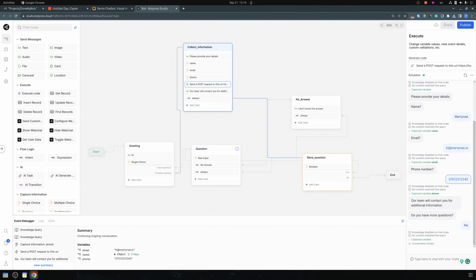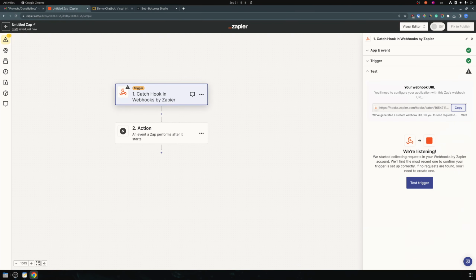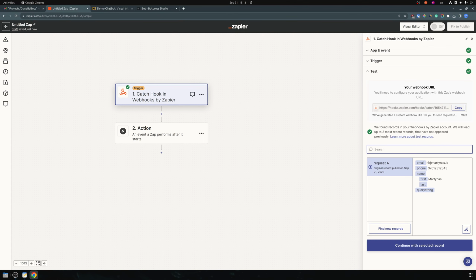No. So what should have happened? The Zapier should have received the request, and in here we can see the one which it received. So now we have the fields that we will be able to use.